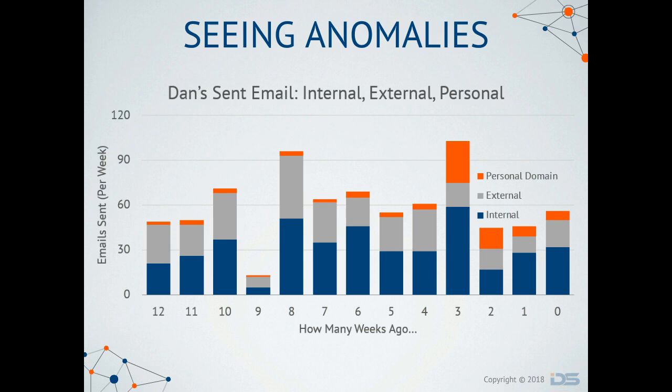Trade secret litigation is notorious for people running off half-cocked to court and demanding TROs and cease and desist letters and a whole bunch of other nonsense, only to have the case fall apart down the road. The far better play is to look at this set of anomalies and see, okay, in what is essentially stack 3, right, 3 weeks ago, you have a large jump in personal email being sent out, and you also have kind of an interesting stack of external.